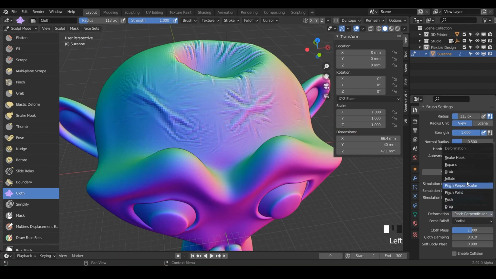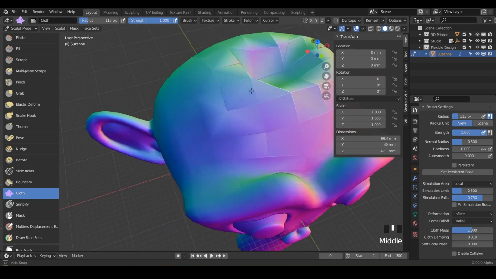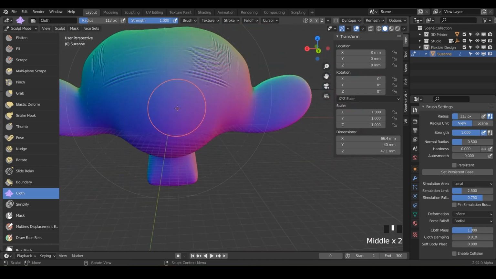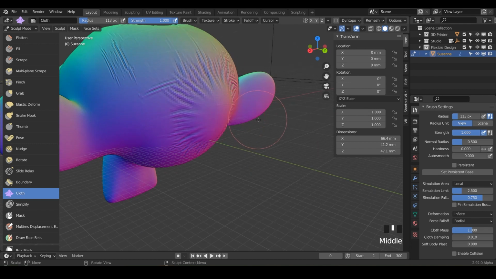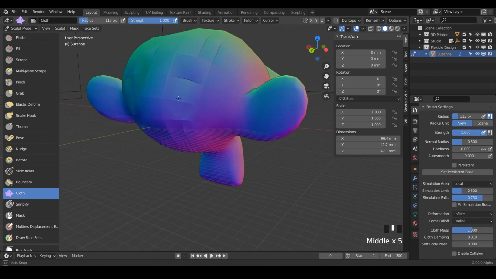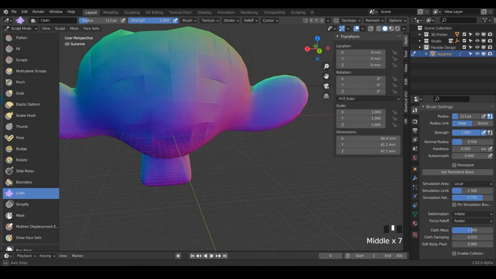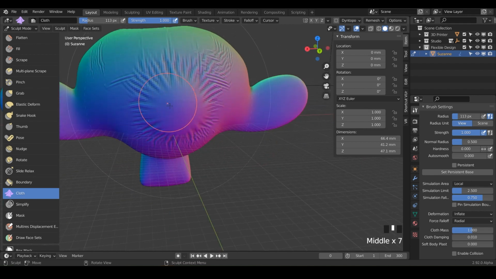And then you've got inflate, which is essentially the opposite of this one. So if we do it on the back of the head here, and just click and drag around there, you can notice it's starting to really bulbous up. There we go. We got a nice little bump, like something's coming up out of the bottom of the cloth there, or some pressure, or some tension around there. So that's cool.